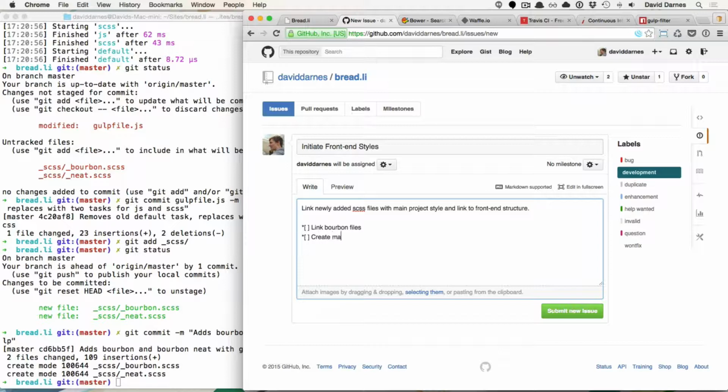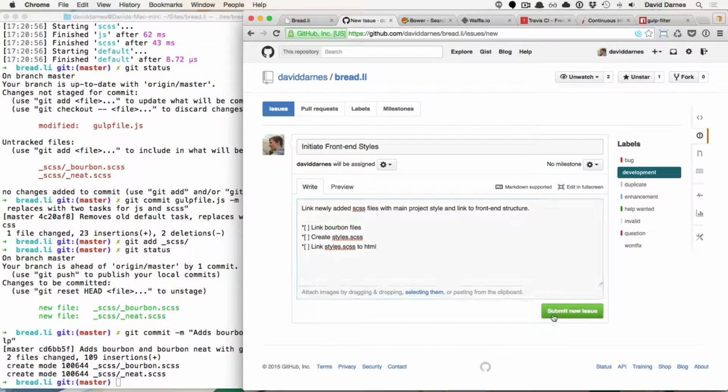Create styles.scss and link styles.scss to HTML.